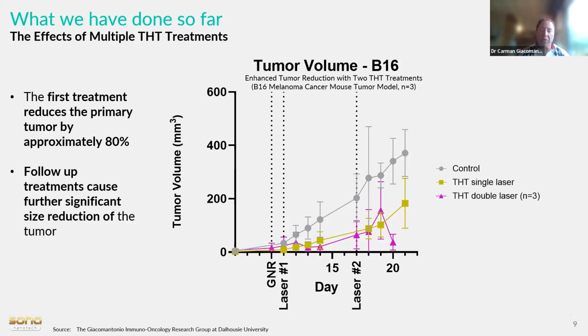The question we asked after that is, if we've got such a great response, where one treatment essentially arrests tumor growth, nothing's 100%, of course, so some tumors will start to regrow. And so if you retreat that tumor with just near infrared light and gold nanoparticles, not reimpregnating with the residual gold nanorods that are in the tumor, if you retreat a second time, the question we asked is what would happen? And we were pleasantly surprised to see that it would effectively annihilate the residual tumor that might grow. And so, this is so reassuring.